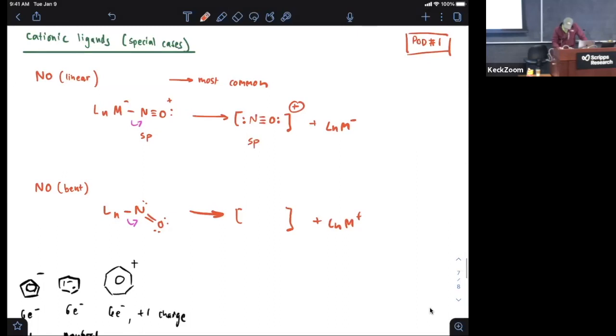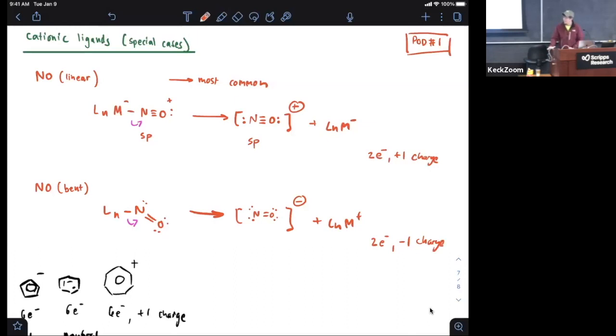And then to get to a closed shell species, you have this as plus, and then presumably you got to the opposite case in the bent NO situation and concluded that was anionic. Is that right? Okay, so then when we see these in coordination complexes, we'll know that the linear NO is effectively a special case of L-type ligand. It will donate 2 electrons, but bring with it a +1 charge. And the bent NO is effectively a typical X-type ligand, a 2 electron donor, but with a -1 charge.